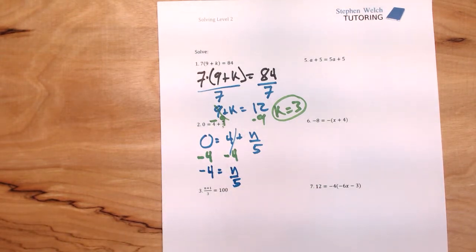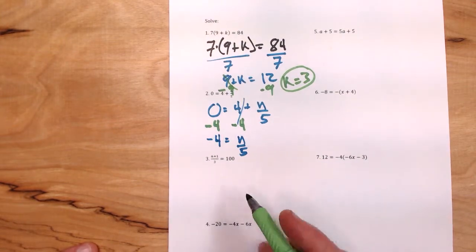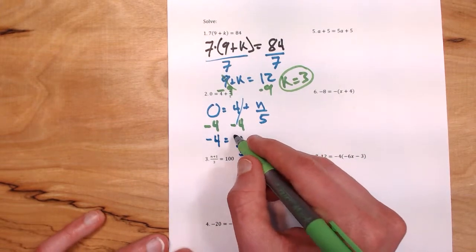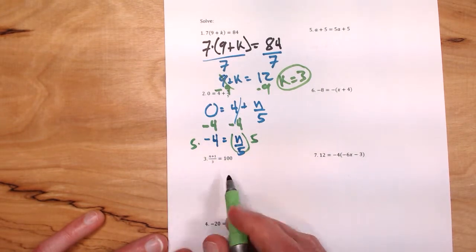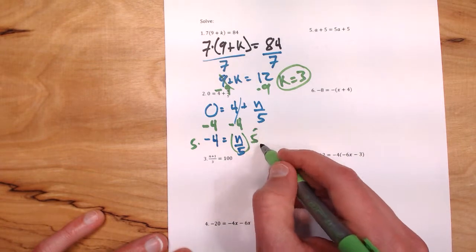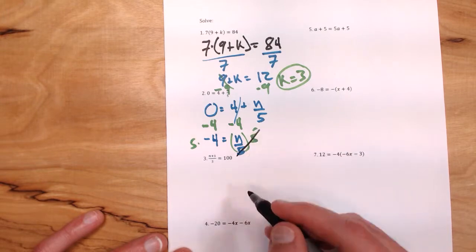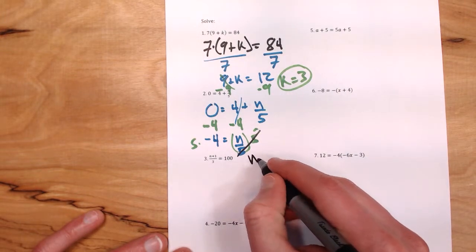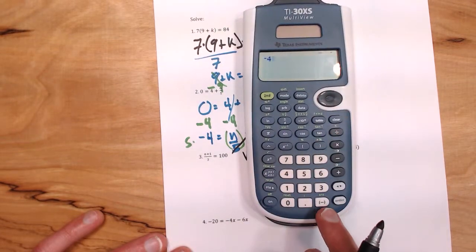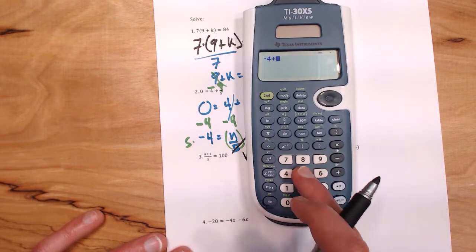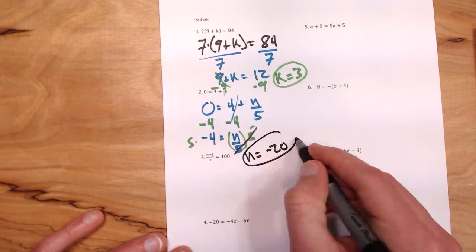One more step. So we would like this 5 to go over here. How are we going to do it? We're going to multiply both sides by 5. Here we have a 5 on the top and a 5 on the bottom. So those are going to cancel, which is what we want. And now we have n equals, and what is minus 4 times 5? Use this minus sign for negative numbers. Minus 4 times 5 is negative 20. And that's our answer. 2 down.